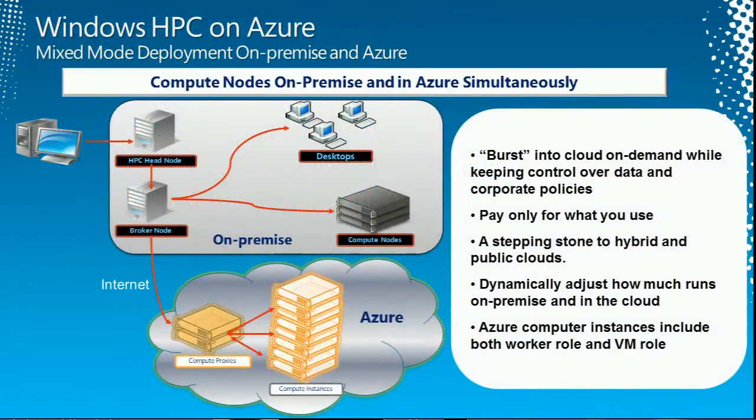First of all, let me explain how the Azure Burst scenario works. On-premise, we already explained that. You have a head node, and you can control either workstation nodes or cluster nodes. The cluster nodes are server nodes. And then, to connect to the Azure nodes, you connect through the internet. That connection can vary depending on what internet service you have. For me at home, I'm running Comcast, so that's fast enough for me to do a lot of things already.